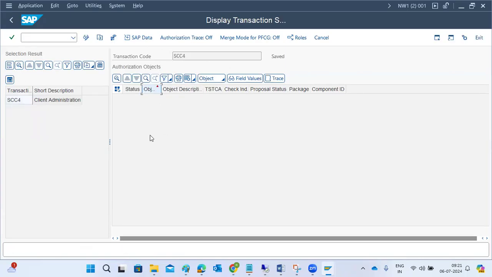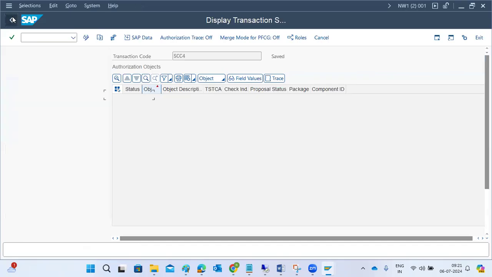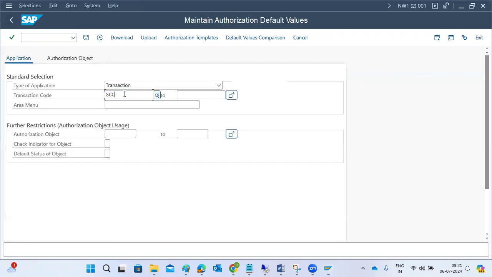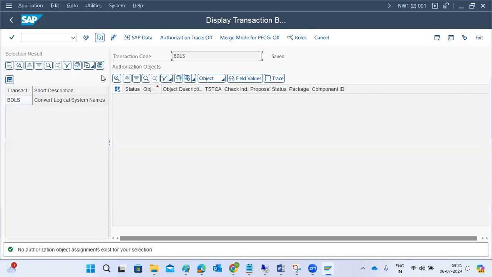The object values will be displayed here. No filters here. Suppose I say BDLS, execute. This is also not displayed here. No, there's something wrong.